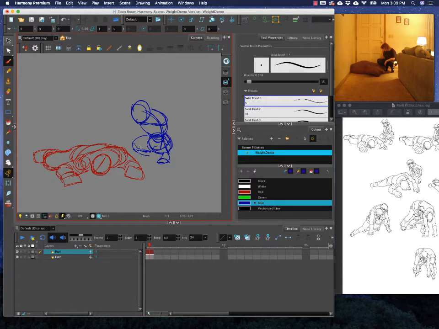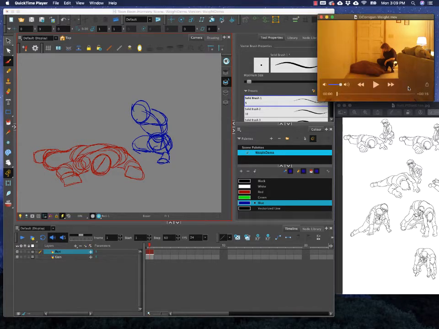Okay, and she's supposed to be a bit smaller than him. So I'm looking at the spacing, the negative spacing between the feet there.